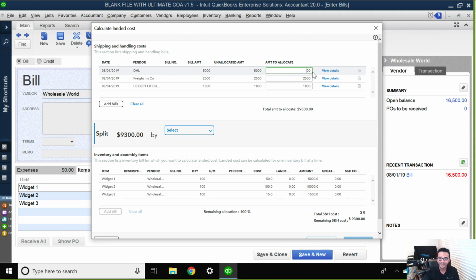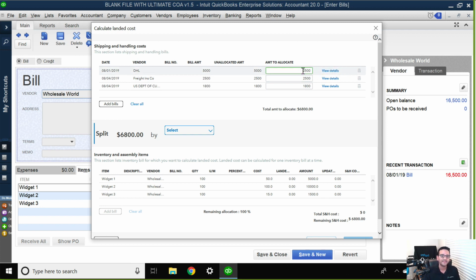I can't put 5,000 divided by 2. It doesn't work. So I actually manually have to put, let's say 2,500, because I only want to allocate half of that shipping because only half of the shipping belongs to this one shipment, for example, right? So that's something just really important to notice.